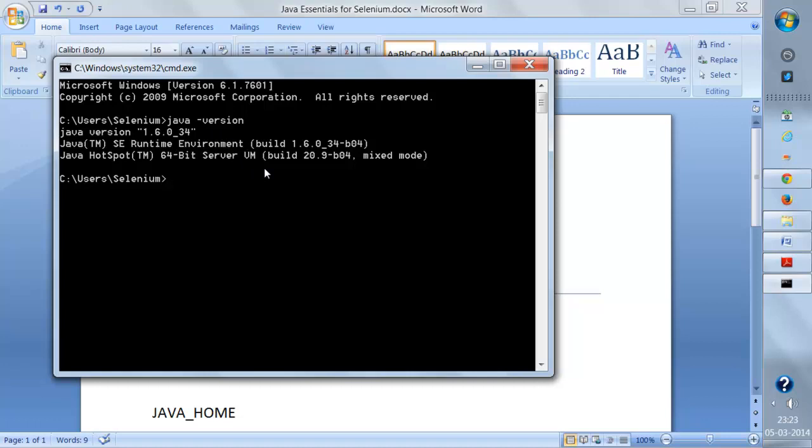Now once Java is configured, we need an editor on which we can start writing Java code. Earlier, people used to write Java code in Notepad and then compile it separately. Nowadays programming is not done in Notepad.